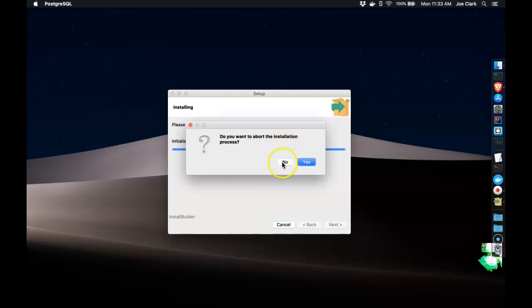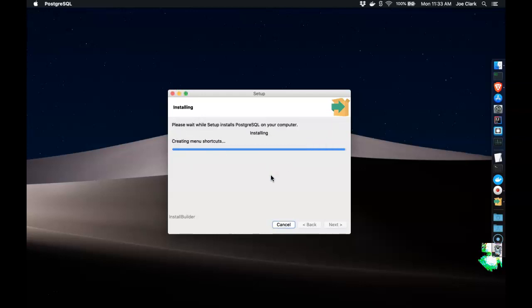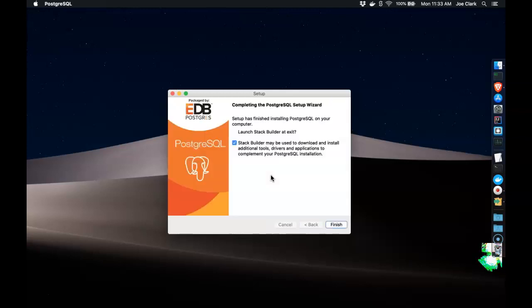Oops, I just hit cancel by accident. And that is easier to learn on, and it's easier to do some of the stuff I want to do in these videos, like uploading some fake data to give us something to do exercises on. So PGAdmin comes with this. It's asking me if I want to launch Stack Builder now to download and install extras, and I do not. If you do, it's okay. Just look at what it has to offer and then close it.